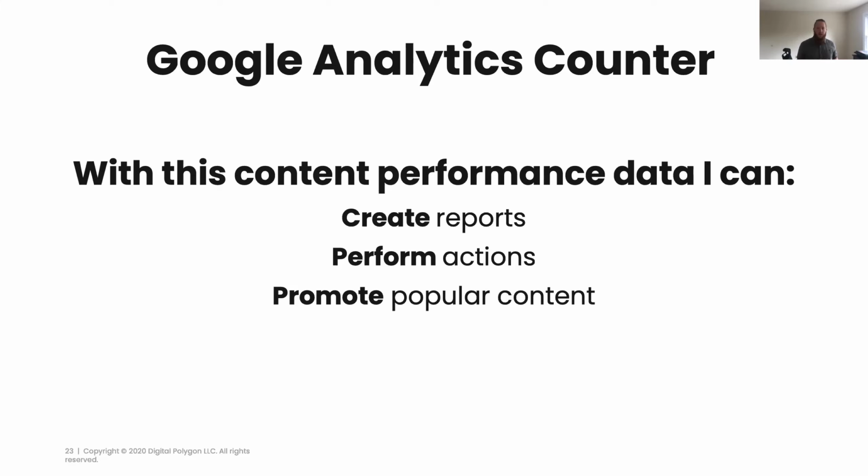And then of course I can promote popular content. Think about it from search. Think about it from related content. I can use my page views to weight my content in search, or to weight the ordering of content in my related content sidebar. And it opens up a lot of possibilities here.